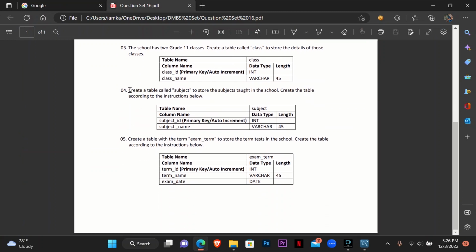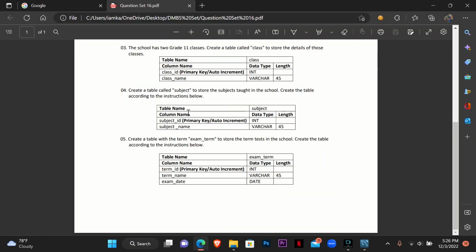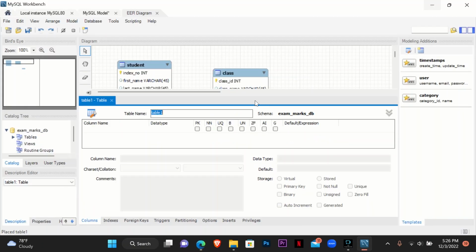Now our fourth question will be: create a table called subject to store the subjects taught in the school. Create the table according to the instructions below. As in the previous questions, they have given some details, so we have to use those details to create our table. Again I am going to create a new table, and here our table name will be subject.